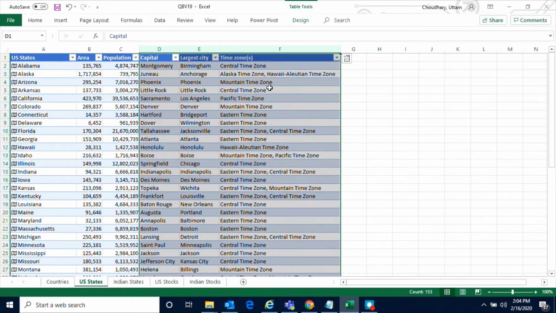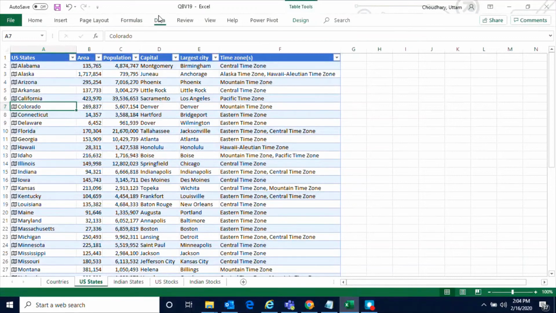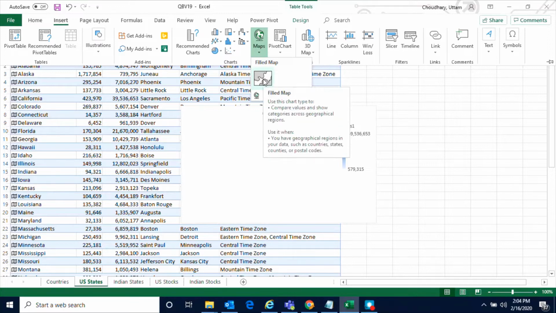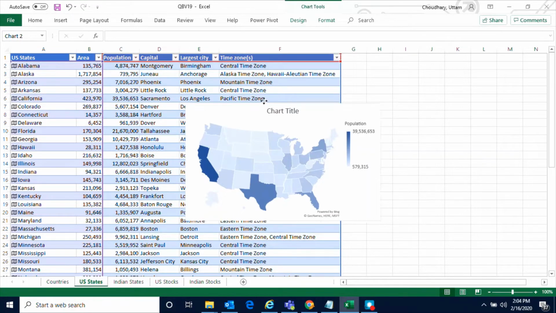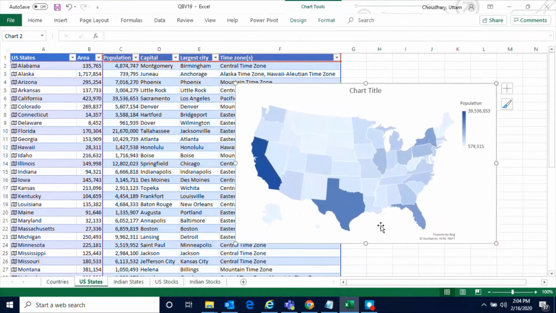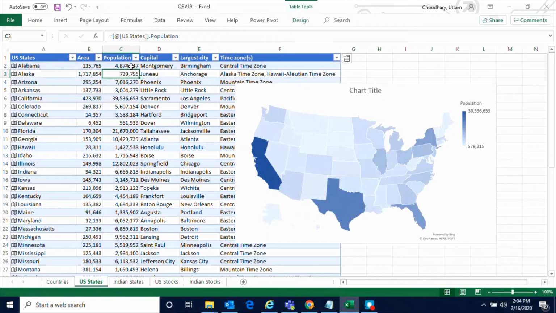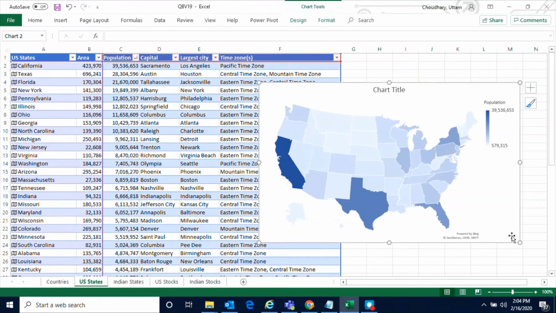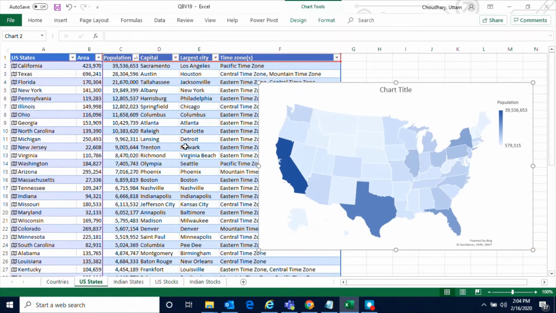Now I would go ahead and create the map charts, and to be able to do that, see how easily it has been able to bring out this information. I guess this is to do with population. Let's see if this is to do with population. Let me go ahead and make it. Yes, looks like it. So California is the largest here, followed by Texas. So if you see, it just creates a chart in the flick of a second.